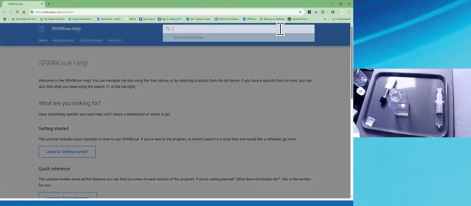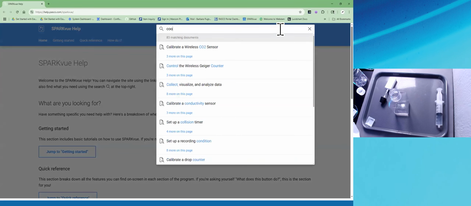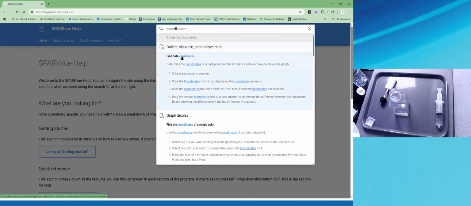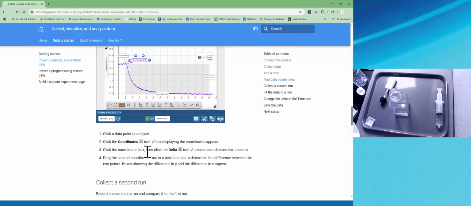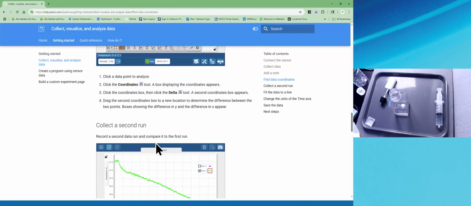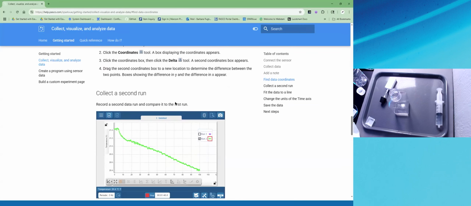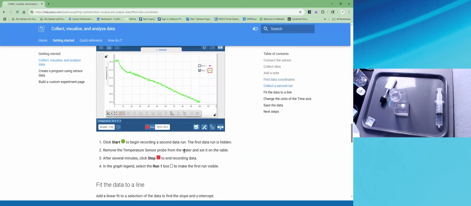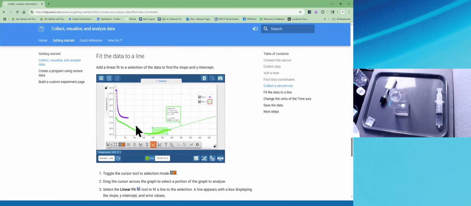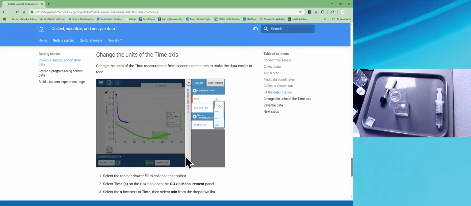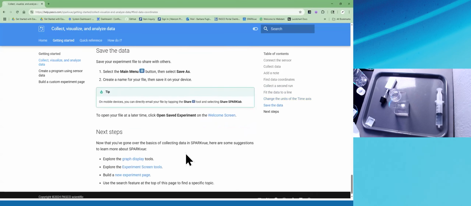So this is one way to get help. You can search in here. Let's say we're looking for coordinate tool. Find data coordinates. There, it takes you there. It gives you screenshots. It's very highly structured, very useful and helpful, and covers what to do when you've got more than one run and so on. All the questions that we know students ask because we've been there and done that. And you tell us too, and let us know what things need to be added to our help. If you need a little bit more support on something, just let us know and we'll add it, or we can point you to where to find more information on it.